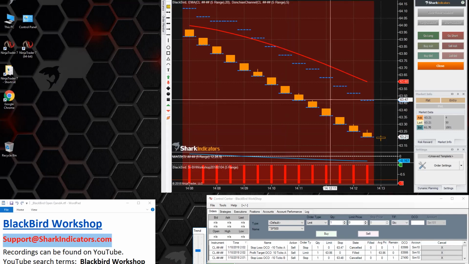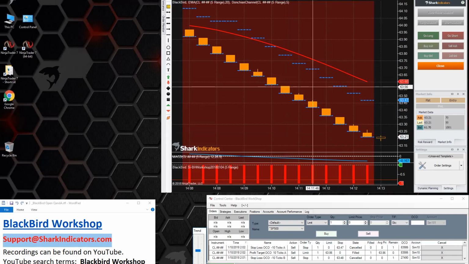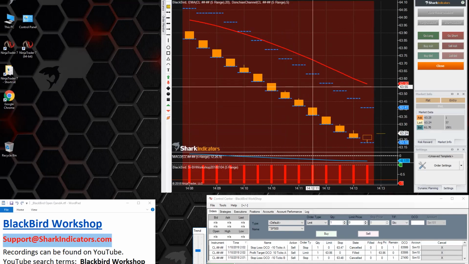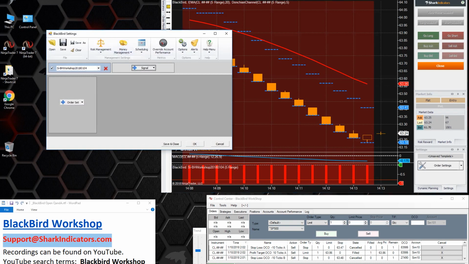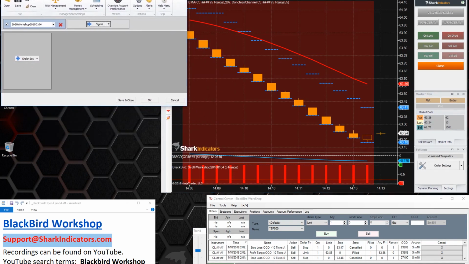So actually, the signals that were built in yesterday's BloodHound workshop were an overkill for what BlackBird needs, but it was necessary for Raven. So, all right, let's open up BlackBird and let's start building our order set here.